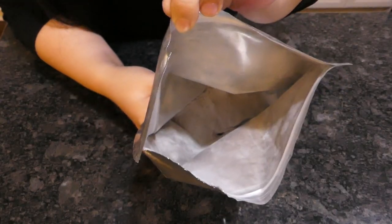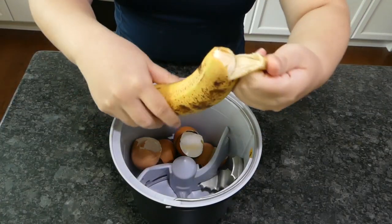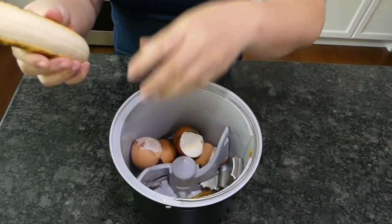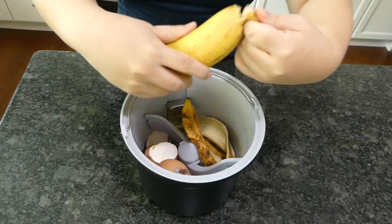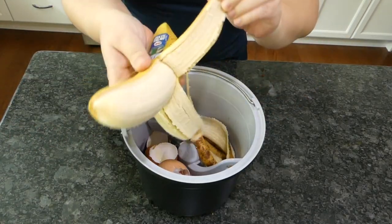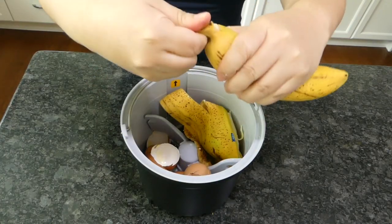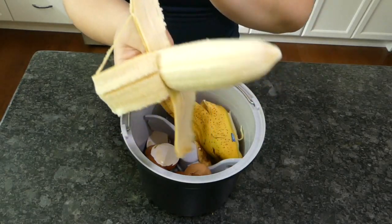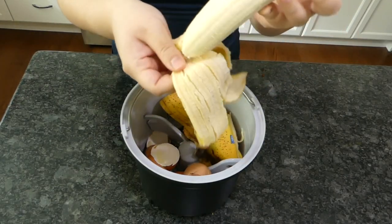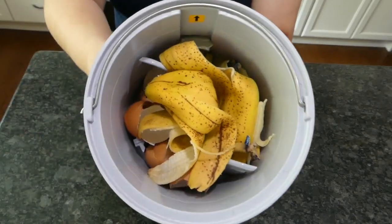Now let's talk about how you can use the output directly without the 6-8 week composting time. The reason you generally can't put this stuff on plants right away is that the scraps tend to be very nutrition dense in a way that plants can't use but other things can. Rehydrating them on potted plants will make the whole thing susceptible to mold and bugs, which is detrimental to the health of your plant. In the short run, without decomposing first, garbage in garbage out still holds true.